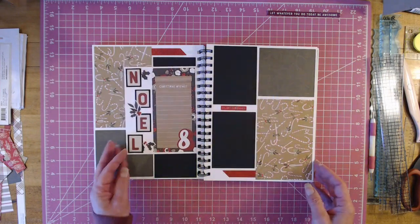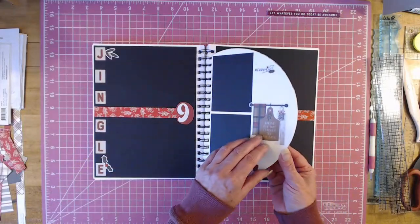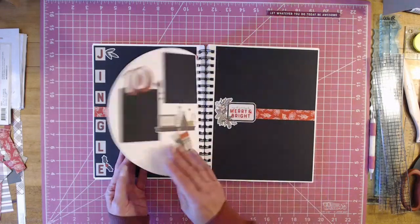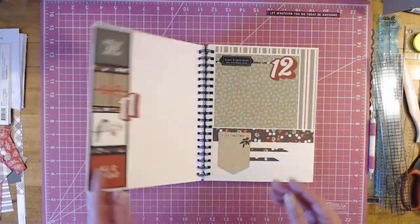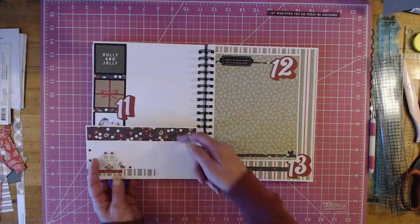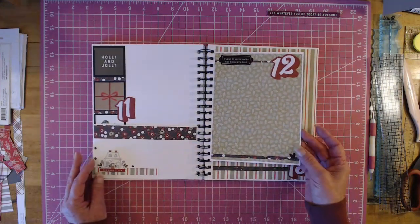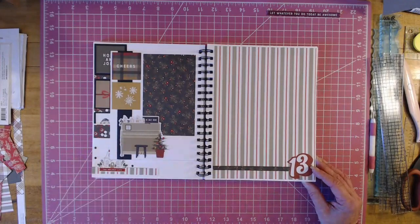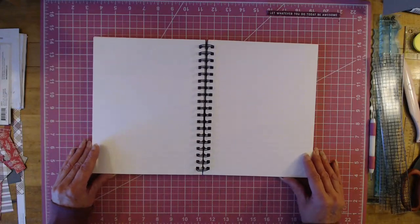There's day 7, day 8, day 9, and then we created this round aspect here for day 9 and day 10. I am using black cardstock throughout this. Here we have a pocket on both sides for day 11 and 12. And here's day 13, and that's where we left off. So we're ready for day 14. All right, so let's get busy.